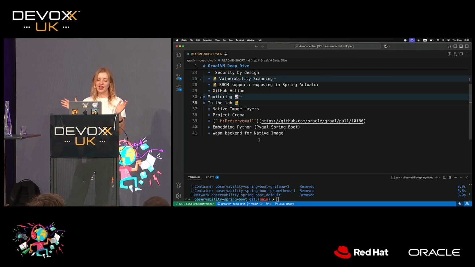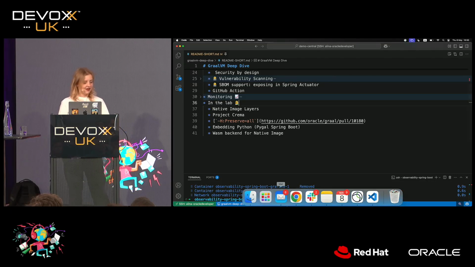Now, lastly, I will not show this as a demo because I don't have much time, but with GraalVM, you can embed other languages, as I said in the beginning. And moreover, if you embed, let's say, Python in your Java application, you can still compile it as a native image. And then that native executable will be dynamically executing that Python. And you can have, for example, cute charts coming from that Python library in your native executable.